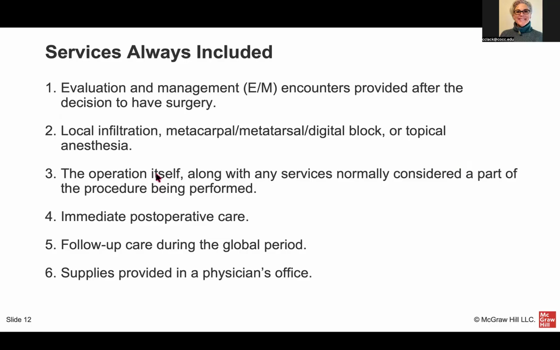So, what's always included in the surgical package? Now, let's walk through that list together. First, E&M encounters provided after the decision to have surgery. Once a patient and physician have agreed to proceed with surgery, any pre-op E&M visits are bundled. You have local anesthesia, local infiltration, nerve blocks, topical, that's all included. General anesthesia is not included. That's coded separately by the anesthesiologist or the CRNA. The operation itself and anything normally considered part of the procedure. Now, this one requires clinical knowledge and what's normal to include.